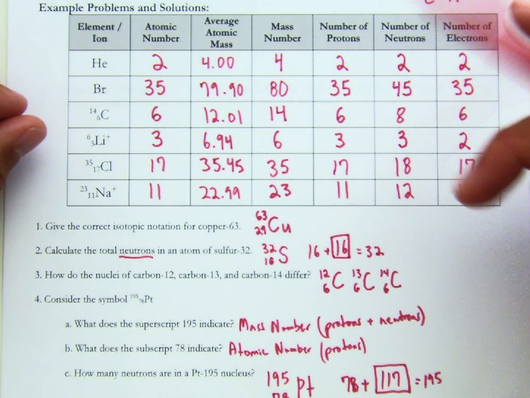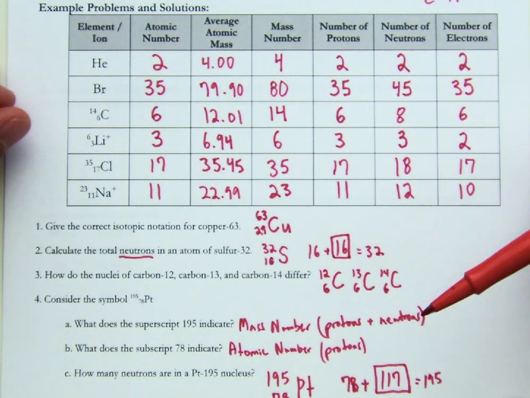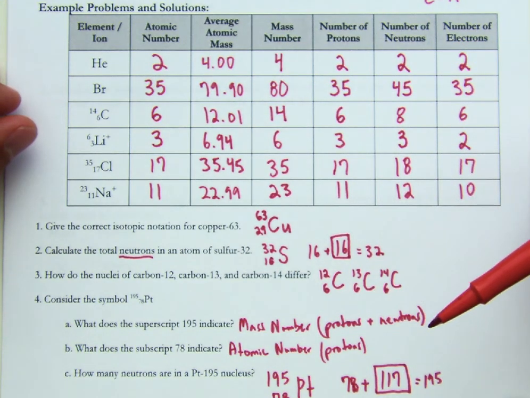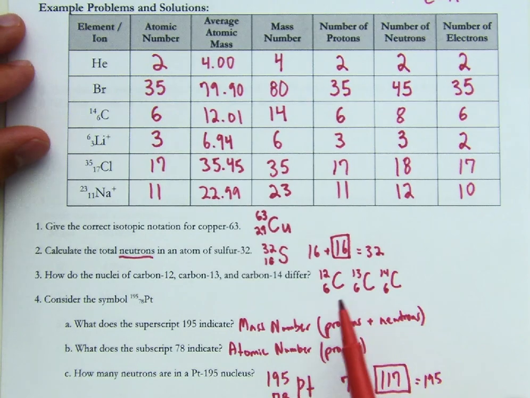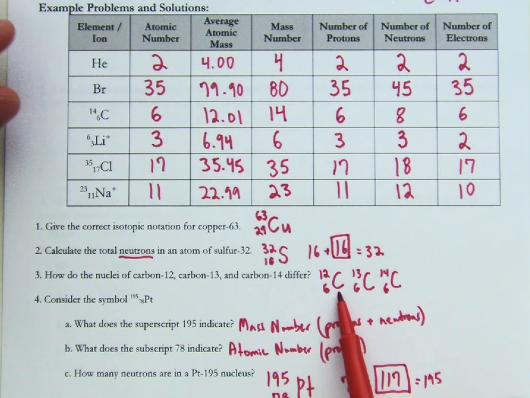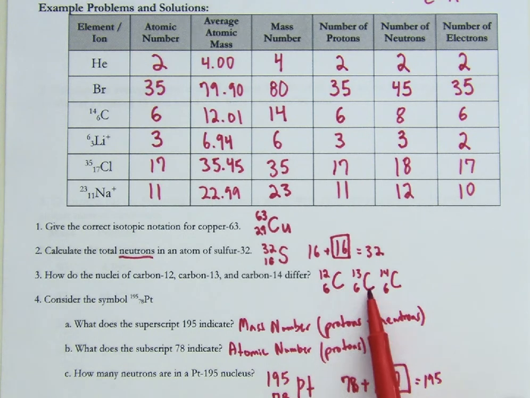So these are called average atomic masses. And the reason it's an average is because, if you consider this example here for carbon, if you have a sample of carbon and you were to look at one atom in the sample, most of them would be carbon-12 atoms, meaning 6 protons and 6 neutrons. But some of them would have 6 protons and 7 neutrons, and some, even fewer, would have 6 protons and 8 neutrons.